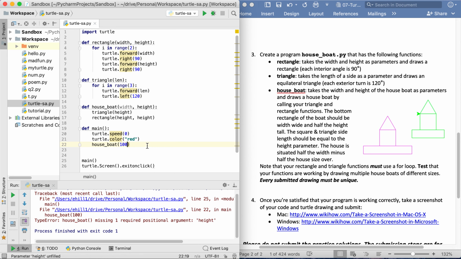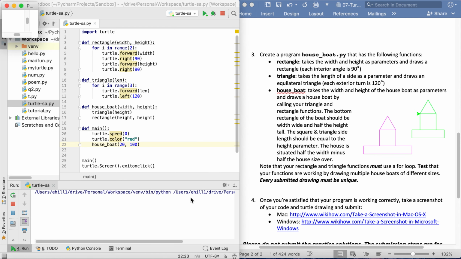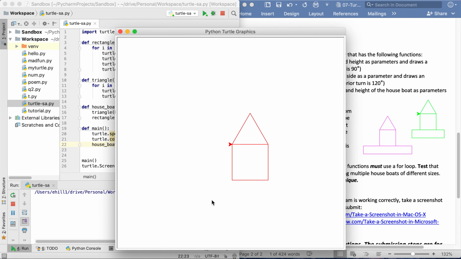Oh, because I didn't call it properly. Haha. So a houseboat takes 2 parameters. Let me make our houseboat 20 times 100. Let's try that. Great. That looks like it should go on top of a boat.